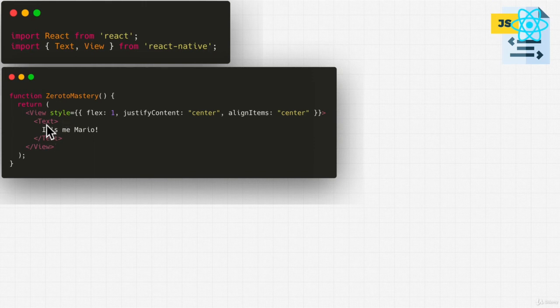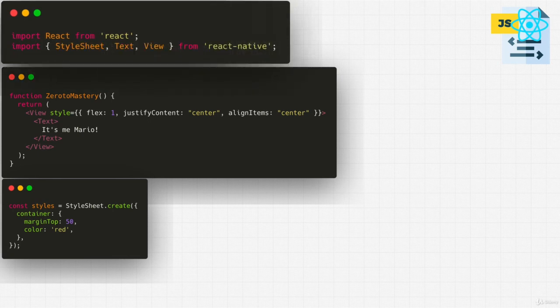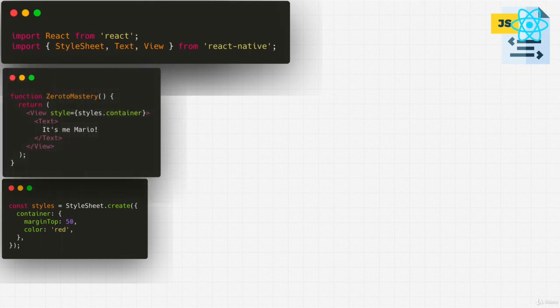And then we usually can do some fun things like creating styles for our component. And this style sheet is an API that React Native gives us. So we can import that right over here and import style sheet to create styles. And this styles now, instead of writing it inline like this, we might be able to write it like so.